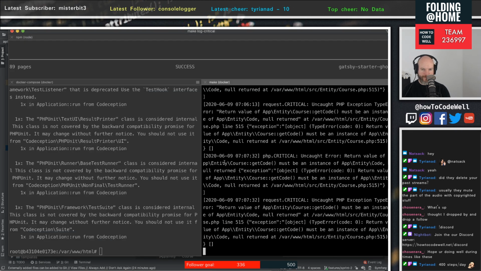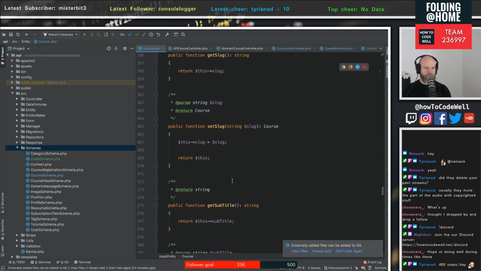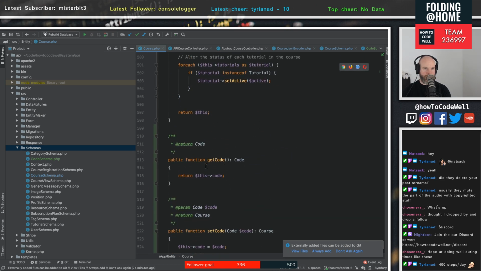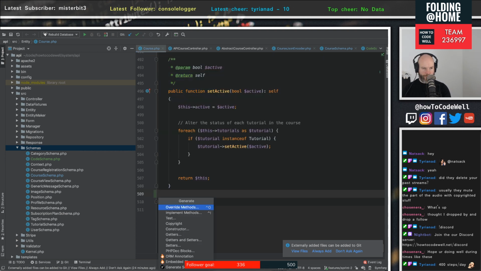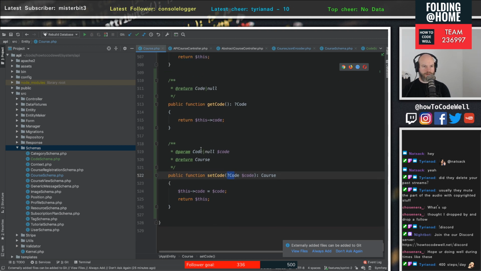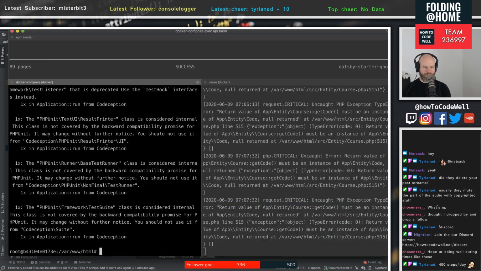And you're saying it's on 515. I can't remember the shortcut key to load up the line numbers, but we'll get it by line number. 515 down here, yeah. So let's remove this for a second, and let's just make sure I've wired up my properties correctly. So let's do getters and setters for code. That should be, yeah, question mark code, null. Get code should be question mark code. Yes, okay, that's better. So let's run those tests again.